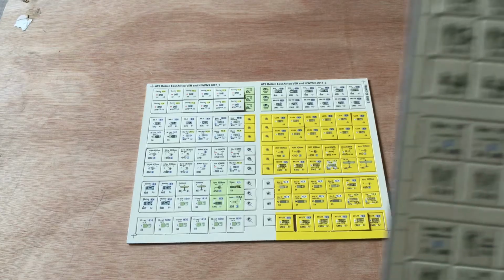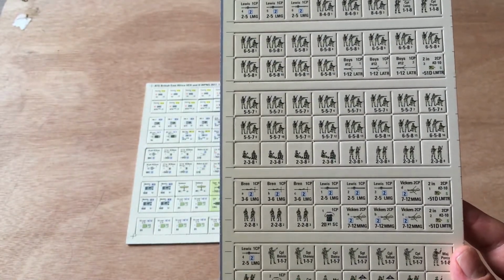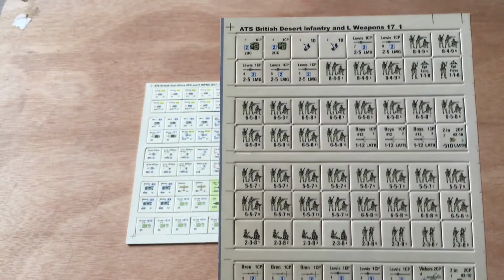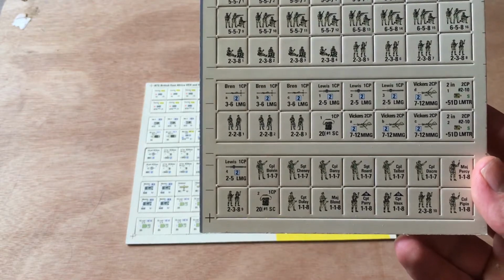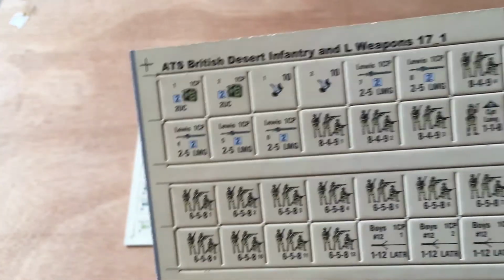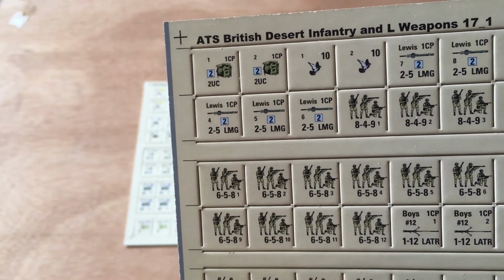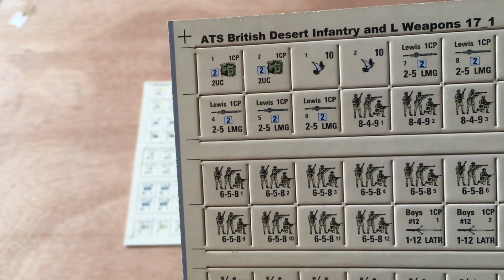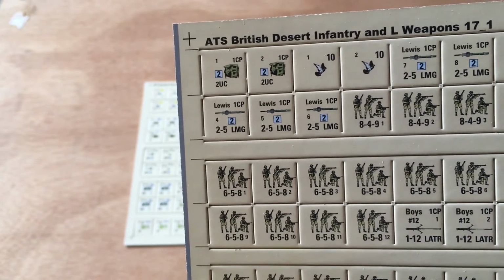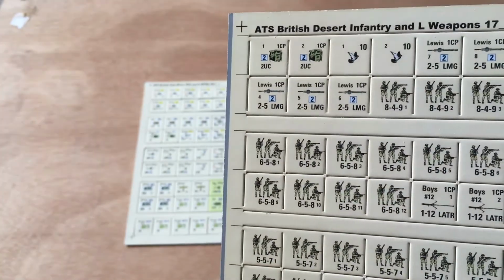And here we have Brits, which also represent other Commonwealth troops like South Africans. There's a couple funky counters, but all right, we'll ruin the surprise. So these are carrier pigeons. I am not making this up. And those are on the left-hand side, the two far left, top far left. There we go. I got there. I'll just point. Those are carrier pigeon baskets.